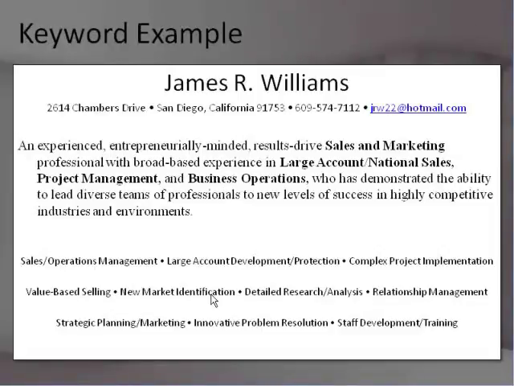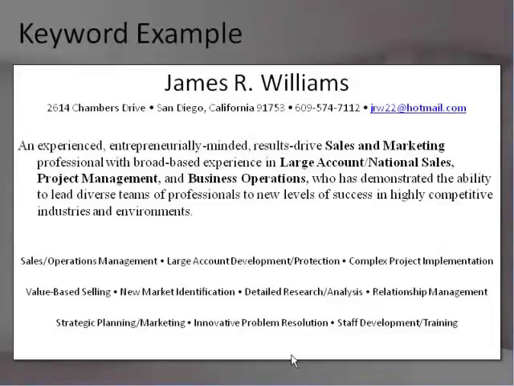You might word them a little bit differently, but it needs to appear in both of those sections. So now we know we need keywords in our resume. Okay, we know where to put them. We know how to look for them, locate the keywords that we're going to use, and we know we've got to integrate them so that they make sense to the human beings that will eventually be reading these resumes.